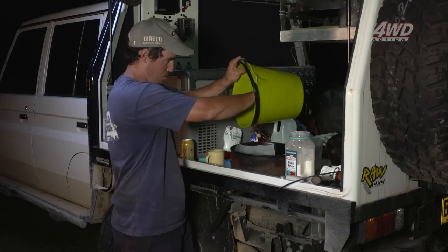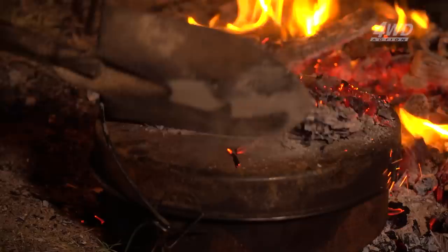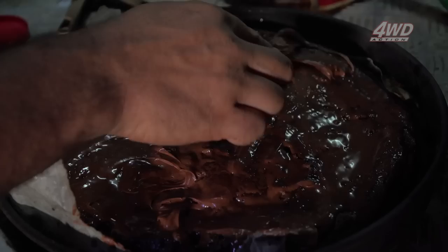All right, now cake mix goes in. Spread around the camp oven nice and even. Come out with something like that. I reckon that's gonna work. I'm gonna take some coals aside from the fire, cook them on the coals, put a few coals on top, and in half an hour, I'm just gonna check and see what it looks like. Betty Crocker, thank you for coming.